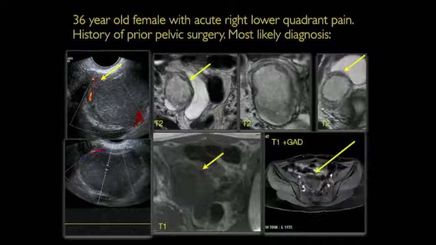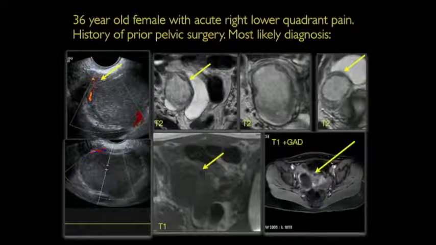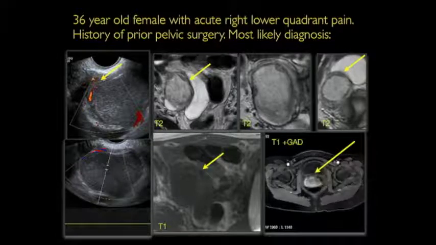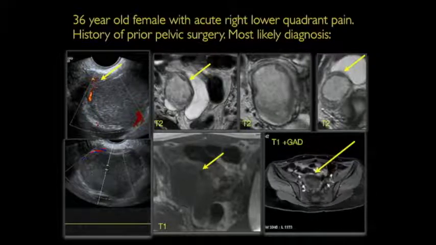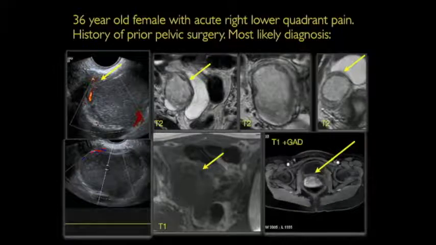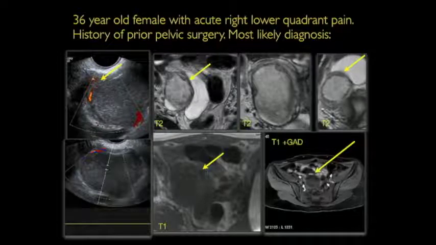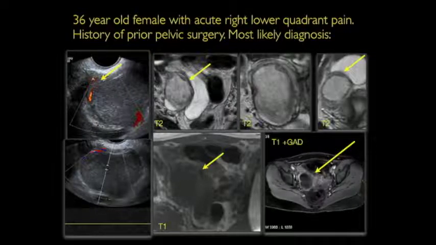So we got the MRI, and then unfortunately, they misinterpreted the MRI, and they said, well, it's not bright on T1, so it's not blood. Also, they looked at the perfusion images, and you could see when it's running that there is flow, but it's in the periphery. That's exactly what you expect to see in a hemorrhagic cyst. But in this case, it was misinterpreted as a torsion, which it was not.